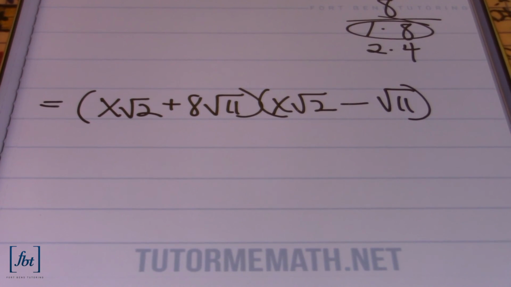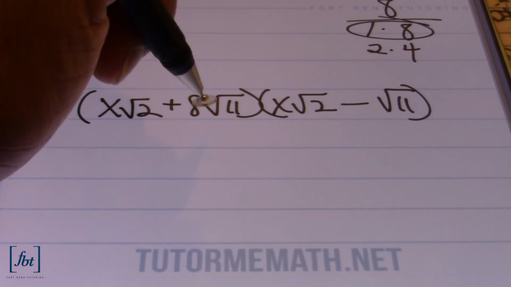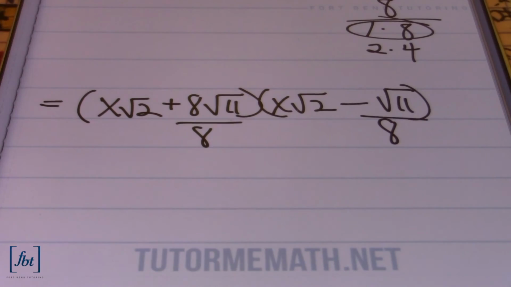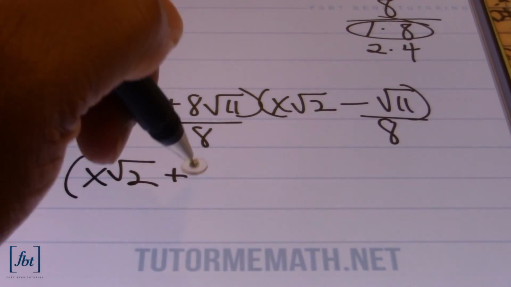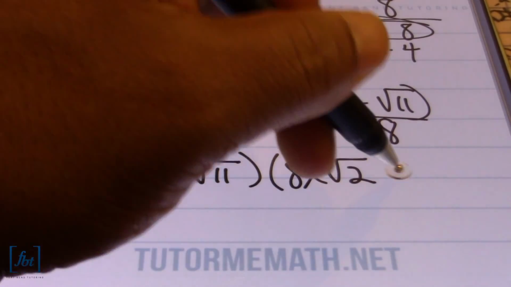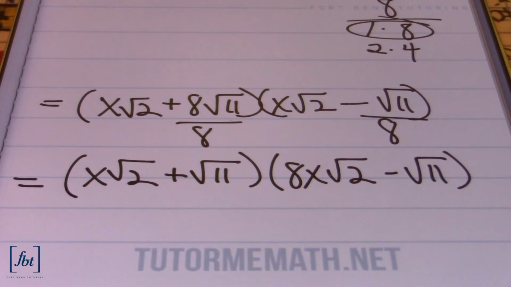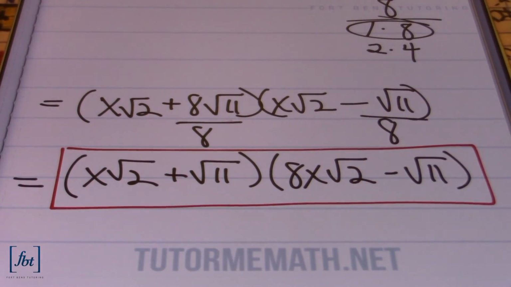Okay. And because we were focused on that leading coefficient of 8, remember that 2 was taken out of the picture because we already have it accounted for here with our square root of 2's. We're going to divide both of these terms by 8 and then simplify. So we'll now have x times the square root of 2 plus the square root of 11 times 8x square root of 2 minus the square root of 11. All right, just like that. And that's it. This completes our problem. This is the answer right here. The answer is done. I'm going to red box it. Red boxing it. All right.